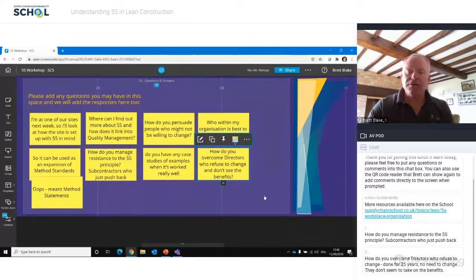How do we remove some of the frustrations that they have? So for the directors, think about some of the pain points they're currently seeing and seeing if some of the things that we've spoken about around 5S actually start to challenge head on some of the things that they're seeing as pain points within their business.